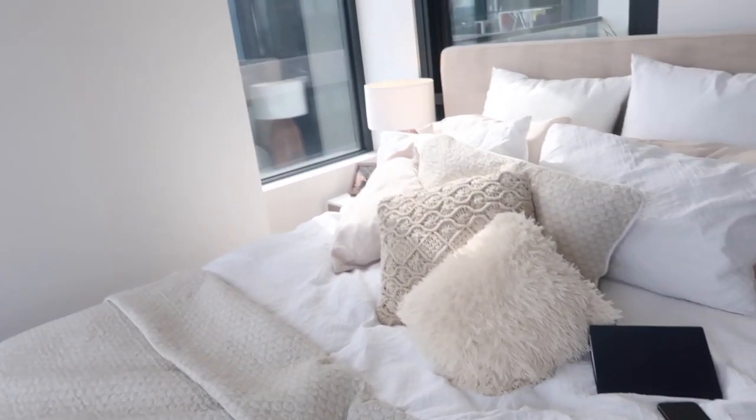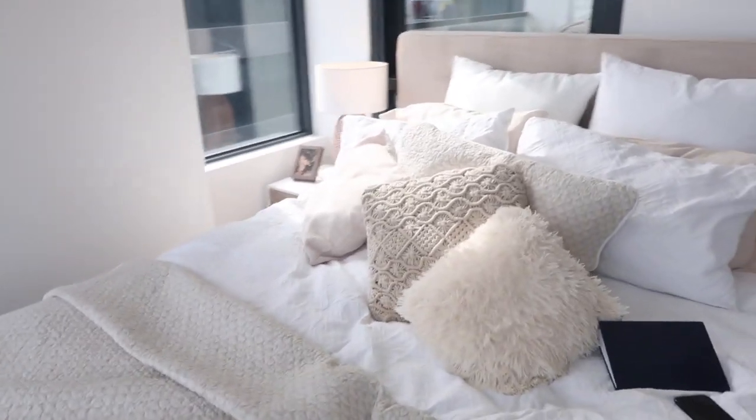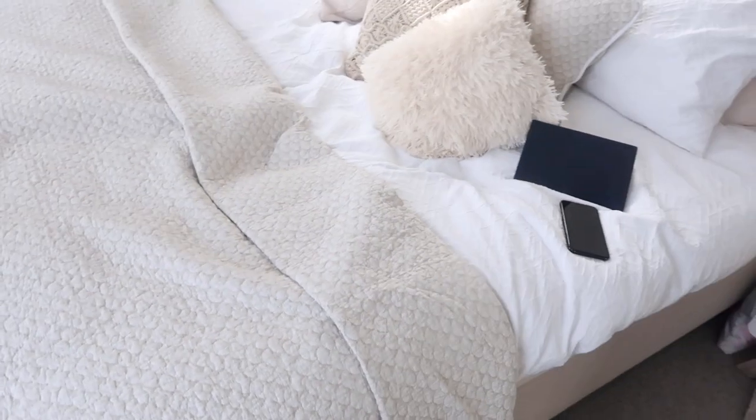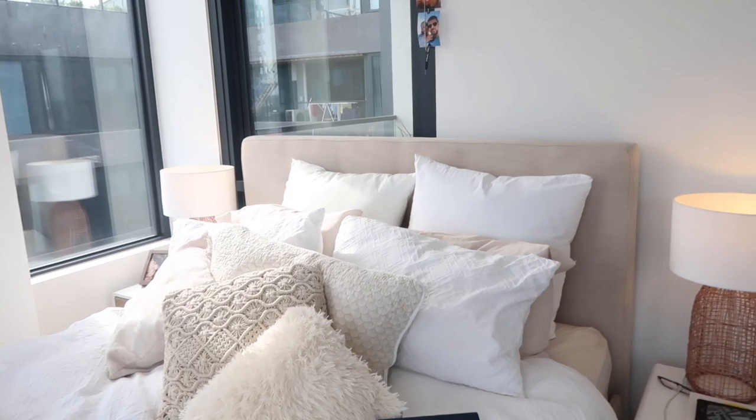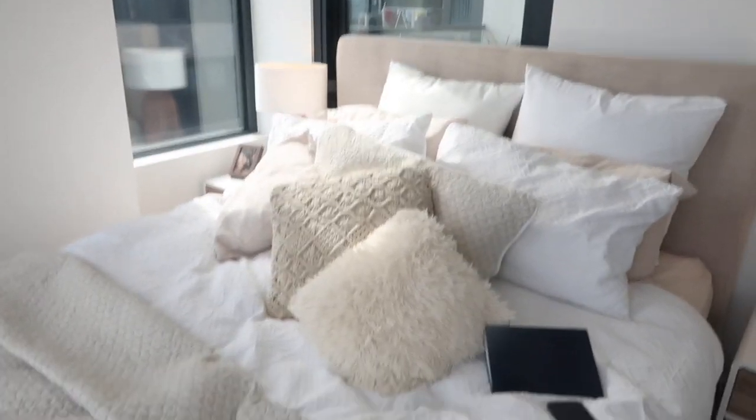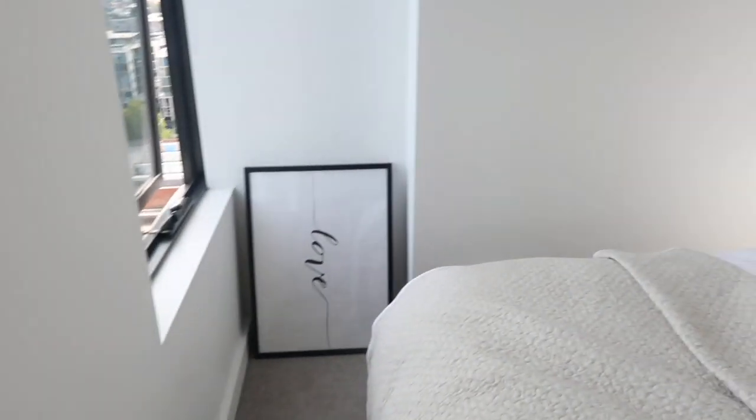Anyway, yeah, this is the bed, as you can see. Now, we don't have much space underneath the bed. In Dubai, I used to have a bed where you could lift up and put things underneath. We don't have that luxury. So yeah, that's the bed, not much space underneath. I was thinking of putting something there, so obviously I'd have to measure it and check.